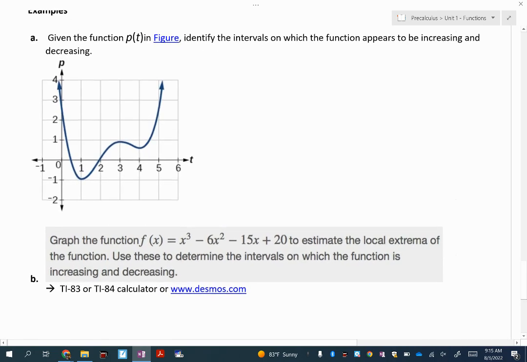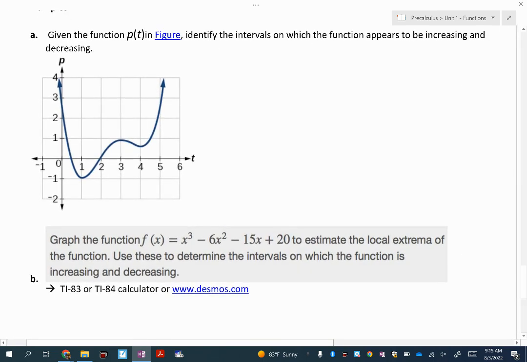So we look at this graph here and it says, identify the intervals on which the function appears to be increasing and decreasing. So when I look at this, it's up to you. Different students, different teachers will tell you they'll just start from the left and the right, and whatever happens first, they'll start with. Like in this case, this function is actually decreasing from the beginning. I just in habit have always just written INC and DEC, but it doesn't matter. I don't really care. So in terms of where this function is increasing, I'm looking for the y values getting higher or greater as I move from left to right.